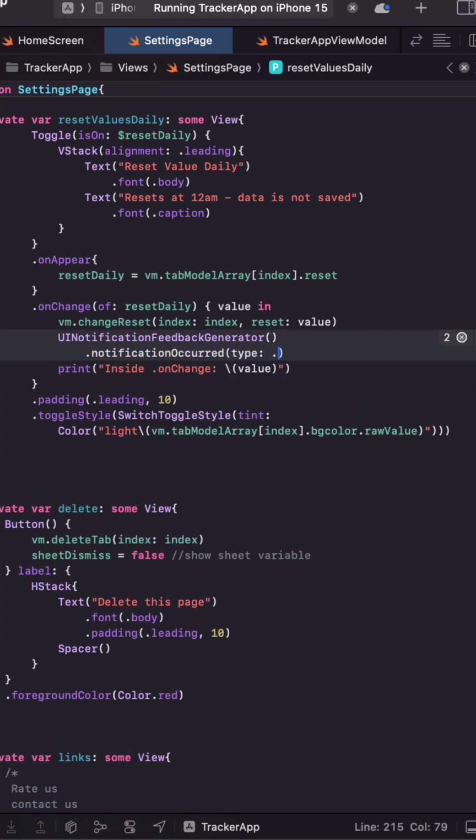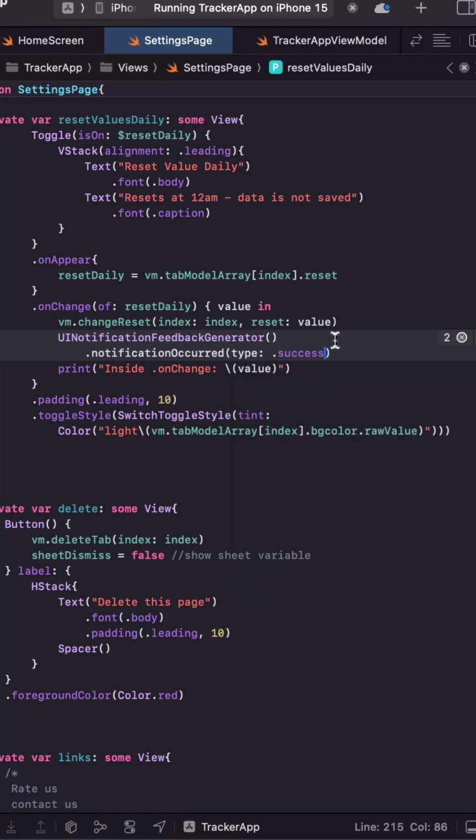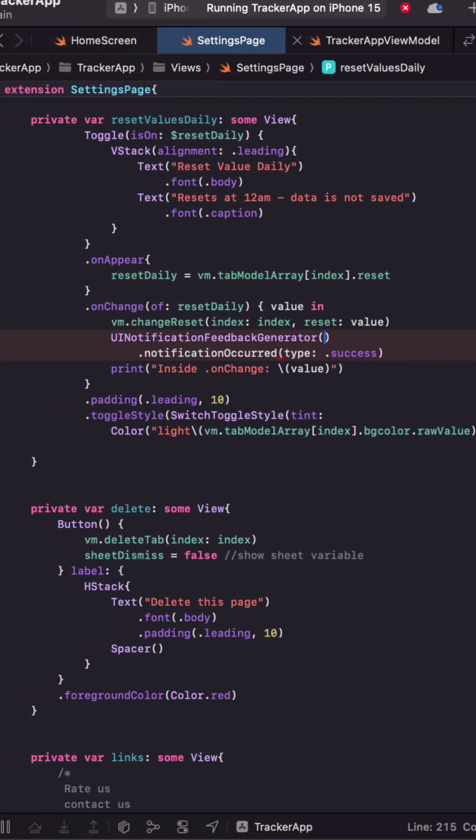And obviously you can only test haptics if you have a real device and you run it on that device. You can't just test it on your Mac. And I will try to do this later, but also just the ones that I've added are ones that I think will align well with the buttons that I've chosen.